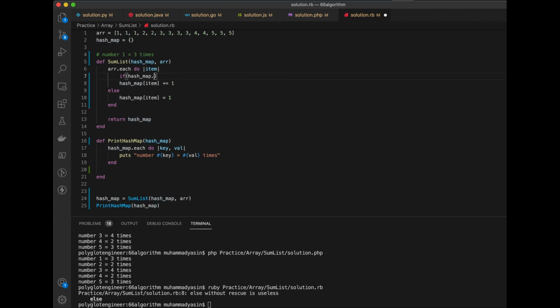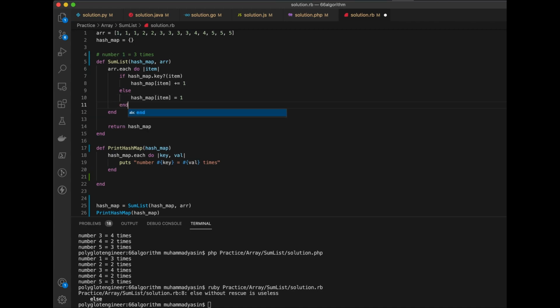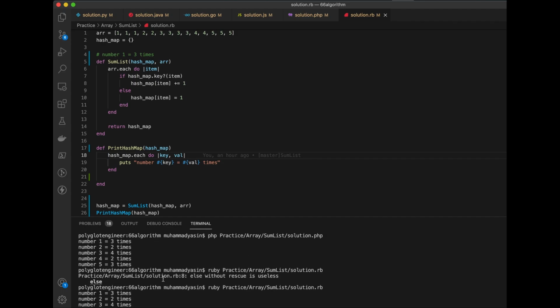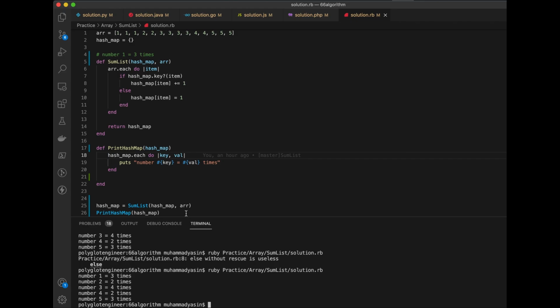The hash map as key, I don't have bracket in here, hash map as key of the item, else, just don't forget this, and don't forget to end in here. Okay, maybe like this. Can we say Ruby? See, it's the same one as the previous one. So that's all, I think.